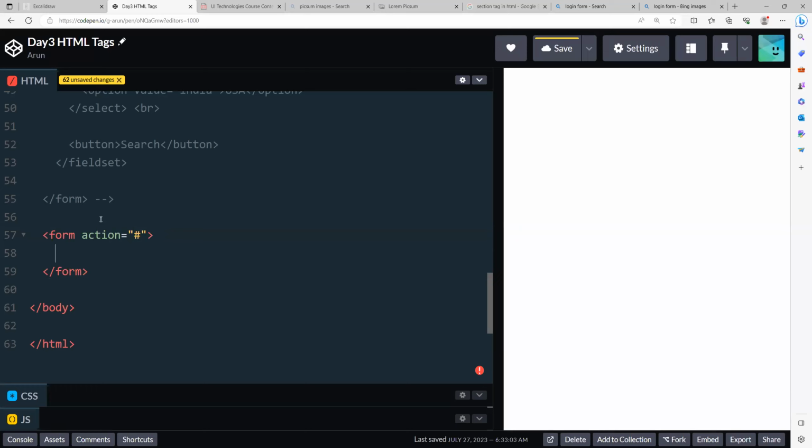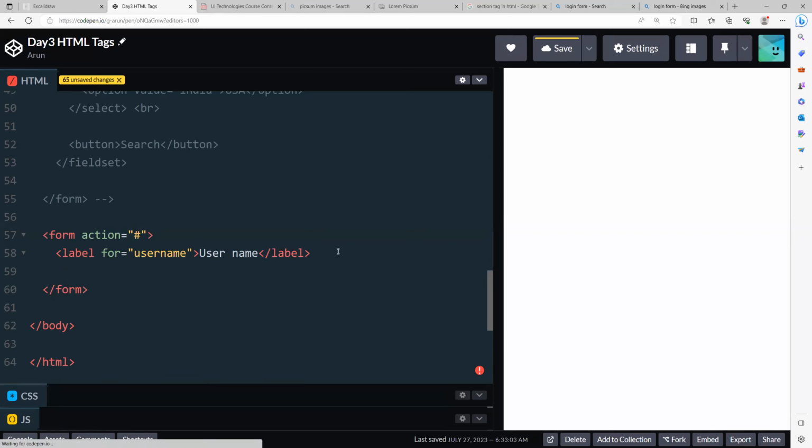Let's add a label. Label for, I'll give username, and here I'll say username. I'll add a tag called input, type is equal to text.